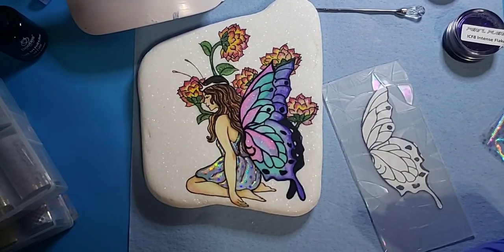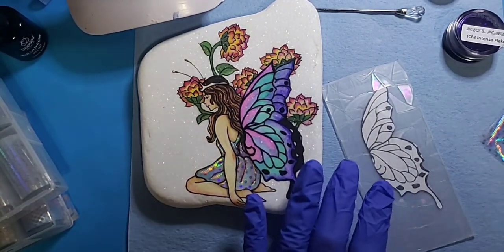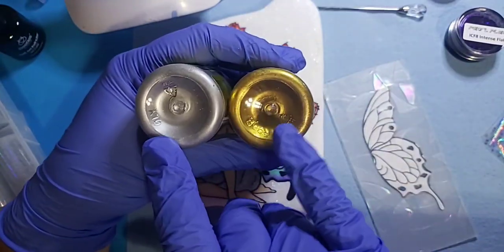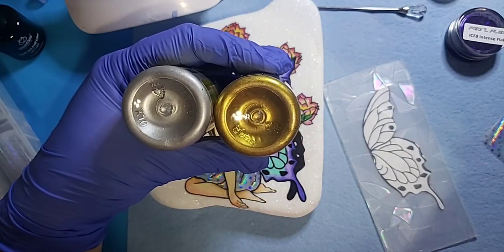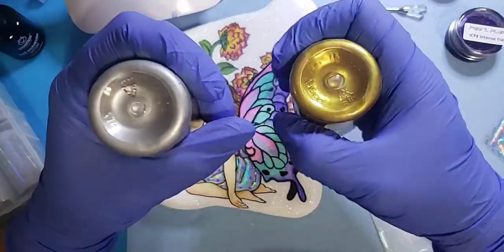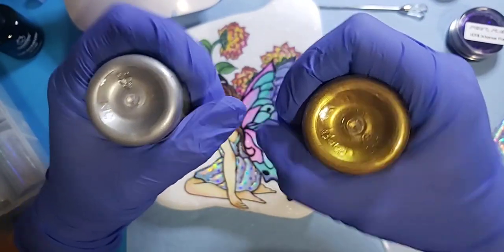We're definitely going to put some rhinestones on her crown, but what color do we want her crown? Gold or silver? I'm just going to paint it. I have platinum or 3081E. Eeny, meeny, miny, moe. Silver. I got to vote for silver. Oh, got to vote for gold. Okay, I need a tiebreaker. Next one is a tiebreaker. Silver, it is.